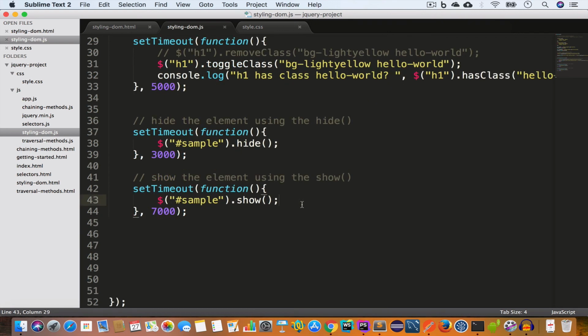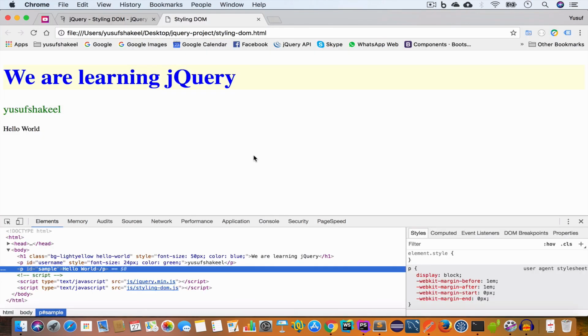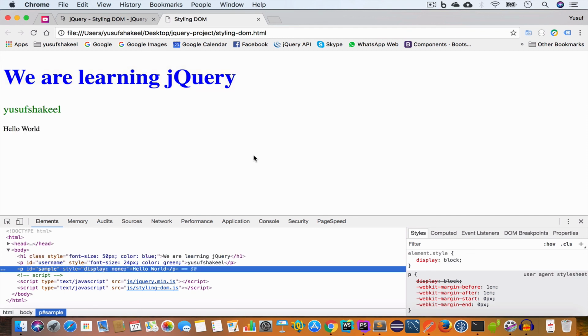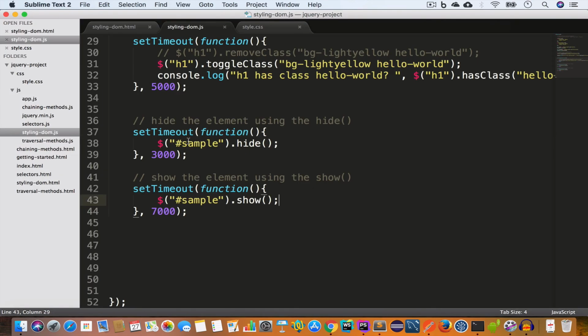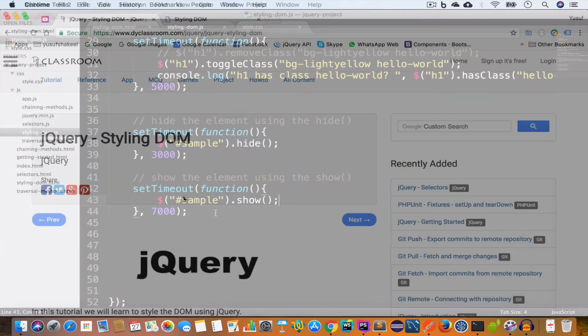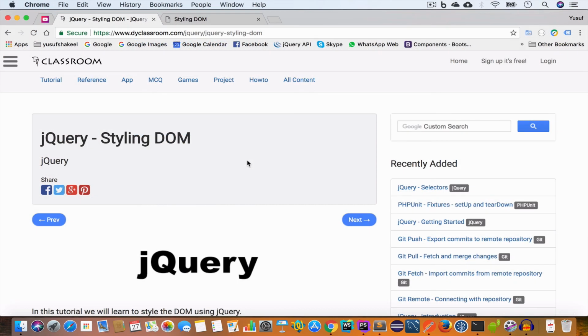So if we save the file, go back to Chrome and reload, 1 second, 2 second, 3 second, 4 second, 5 second, 6 second, 7 second. So at 3 seconds, it is gone, and after 7 seconds, it is back. So we can use the hide method to hide the element, and we can use the show method to show the element. Alright guys, this brings us to the end of this tutorial.